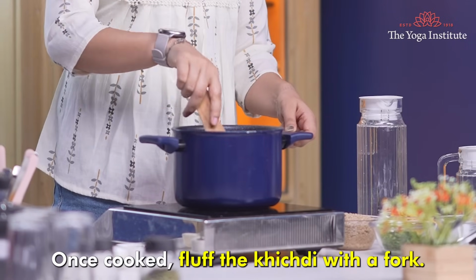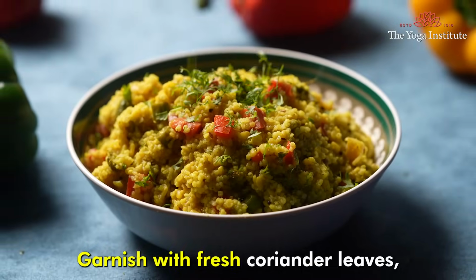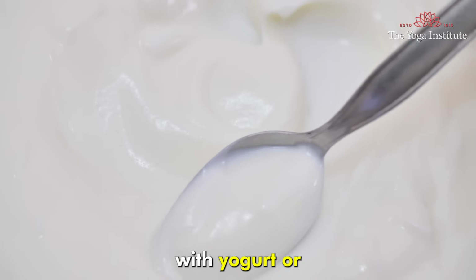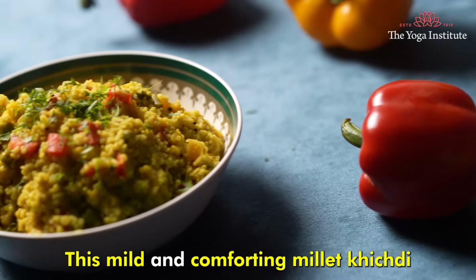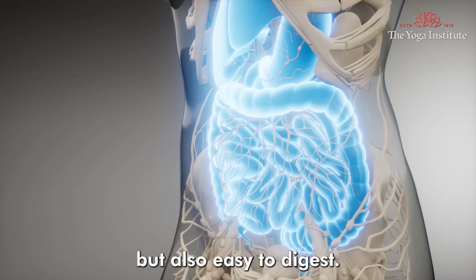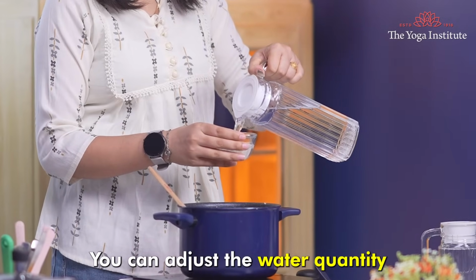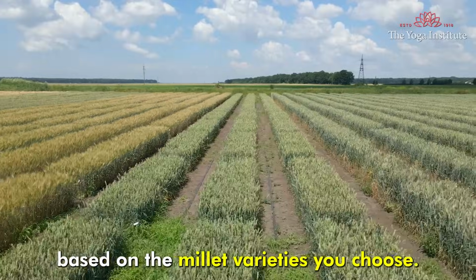Once cooked, fluff the khichdi with a fork. Garnish with fresh coriander leaves if you like. Serve this khichdi hot with yogurt or a slice of lemon. This mild and comforting millet khichdi is not only nutritious but also easy to digest. You can adjust the water quantity and also the cooking time based on the millet varieties you choose.